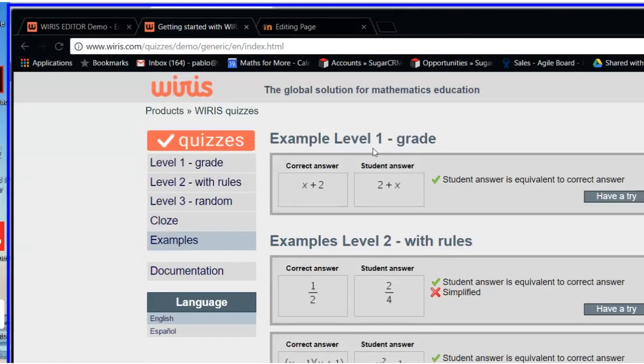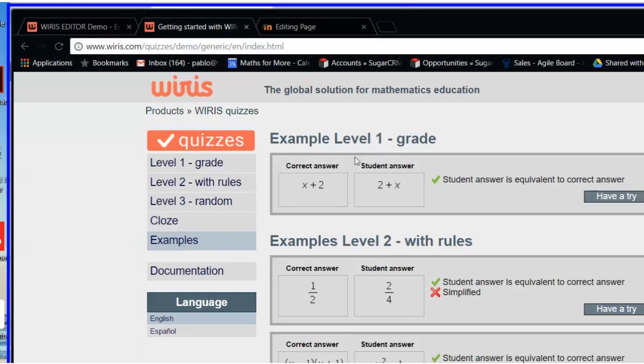It recognizes the mathematical expression that the students are writing. So it doesn't have to be exactly the same expression for the answer to be right.